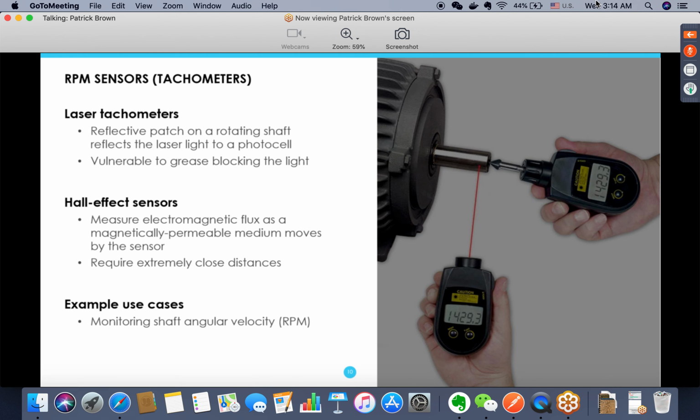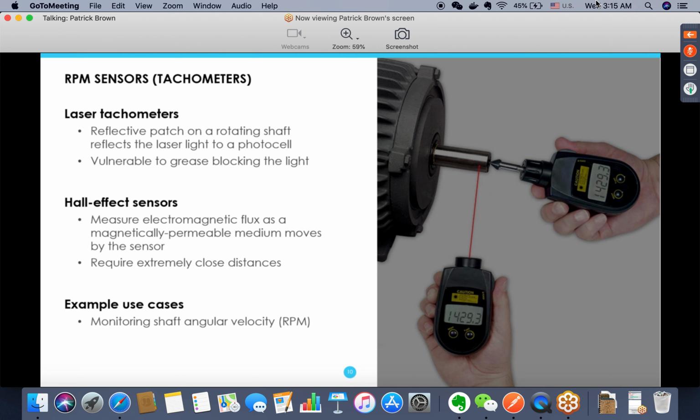They measure the angular velocity, or the RPM, and there's a couple major types of tachometers. There's laser tachs, Hall effect, and there's even contact tachometers, although I don't see those very often.